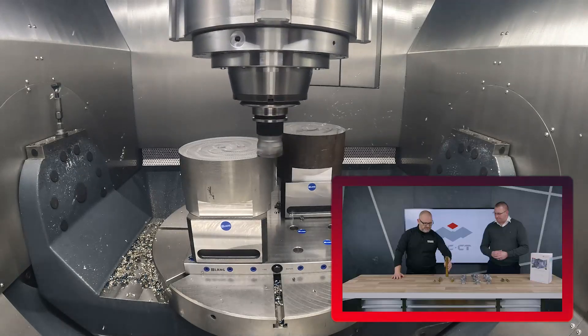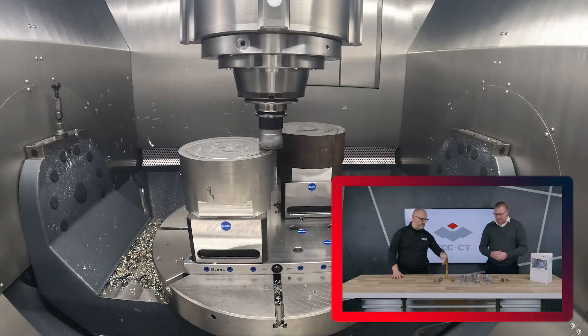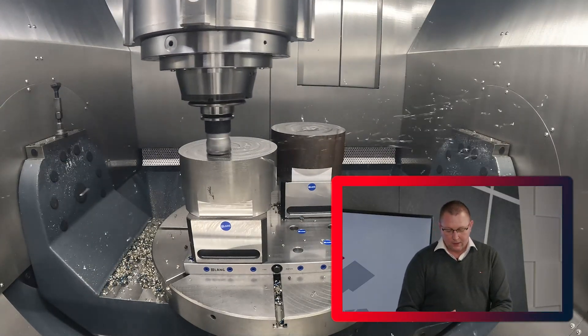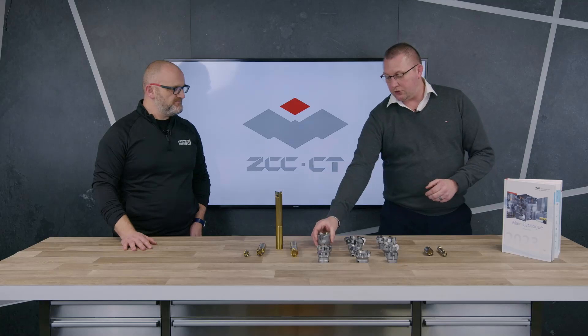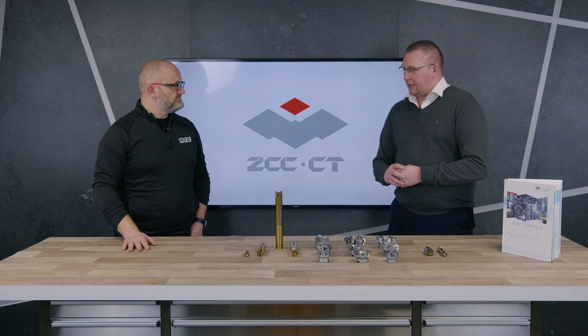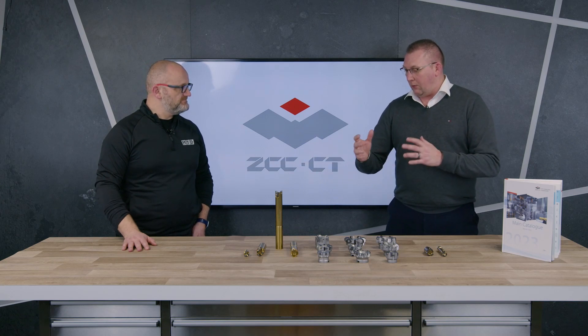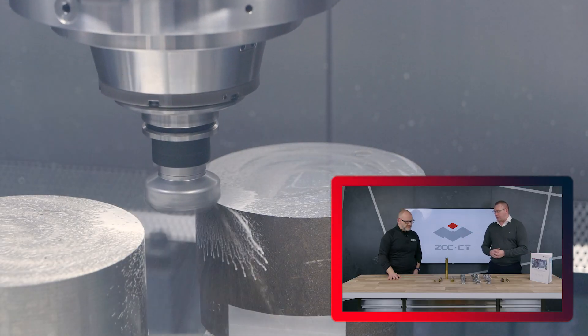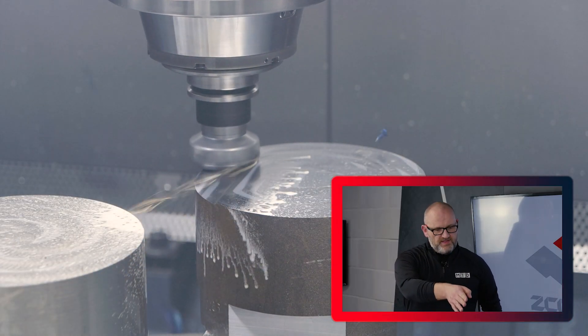And just looking here at this aluminium tool — I know there's a couple of other aluminium tools as well, but that one in particular. Yeah, so we've got the shell mill also — the aluminium route series, generation 2. This is a major step forward, a very exciting project for us. We've had these systems before; they catered for high metal removal rates in aerospace or big, vast aluminium components, but we were limited with the rad sizes. Now with the new shape, the new insert shape design, it allows us to be true 98.2 degrees up to 6.3 millimetre rad. And the one on the far end — they're tangentially mounted.